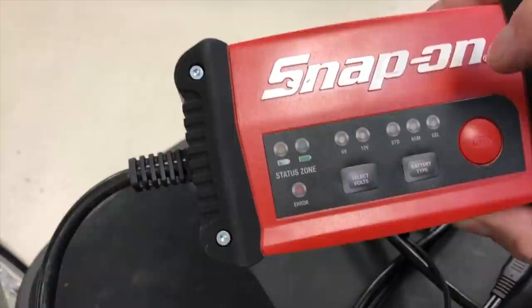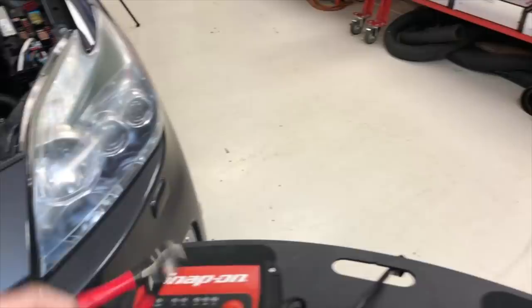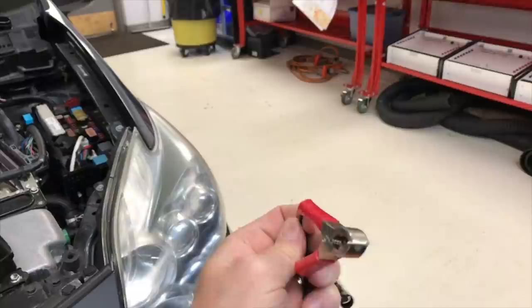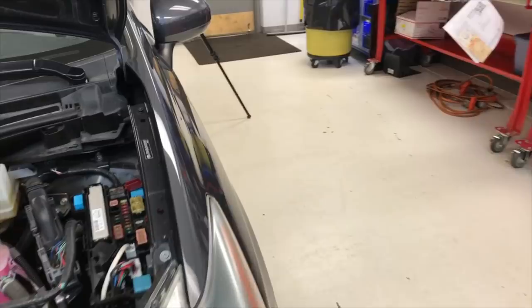So we are going to connect up the charger, and you've got to pay attention to the cable ends of jumpstart cables or battery chargers. Now see on this positive cable here where the wire comes in to the left-hand side of the clamp. It's that left-hand side of the clamp here, this side, that we want to connect to that blade, the jumpstart blade underneath the hood here. So I'm going to hook that up right now.